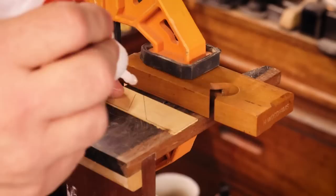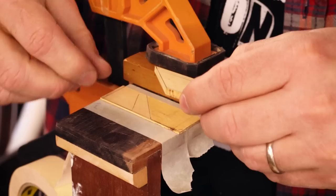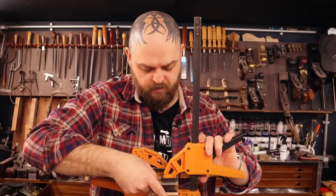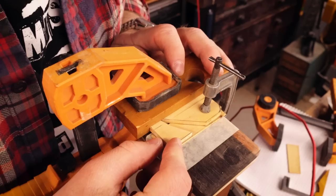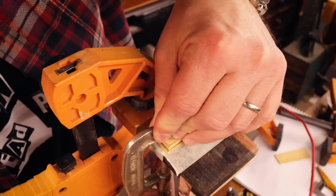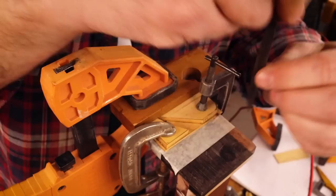This is the thickest super glue we sell at crimsonguitars.com. I want it there — there we go. This will cure much faster. 30 seconds later and we're okay. You might have noticed I collect tiny tools — I love tiny tools. The sole then will be absolutely square. You'll notice I put this piece down and then squeezed it sideways — that was to minimize any glue squeeze out in the area where the blade and wedge are going to sit.